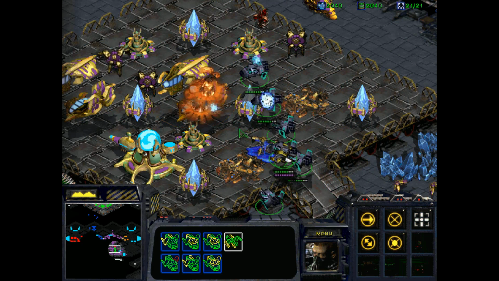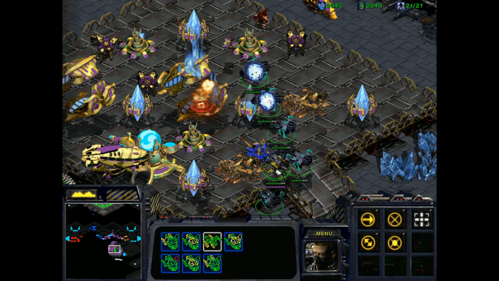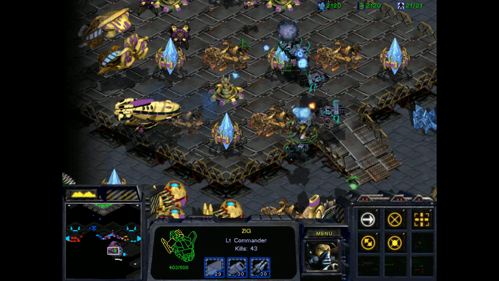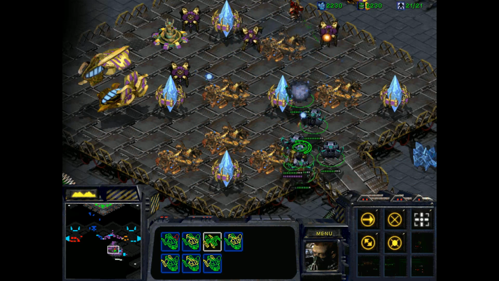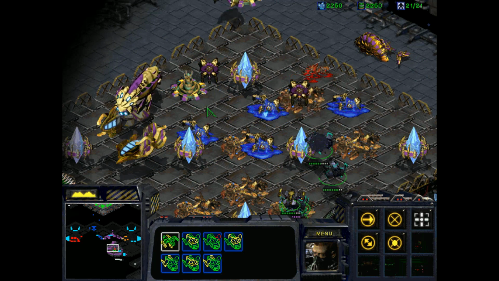Okay. Again, we can just take these hits. Getting rid of this stuff is huge. There's the fleet beacon. We're gutting purple from the inside out, and this is going to make a huge difference again. And I can just take these hits. No problem whatsoever. Okay. And also getting stasis resets your hotkeys. This is a minor annoyance to me.